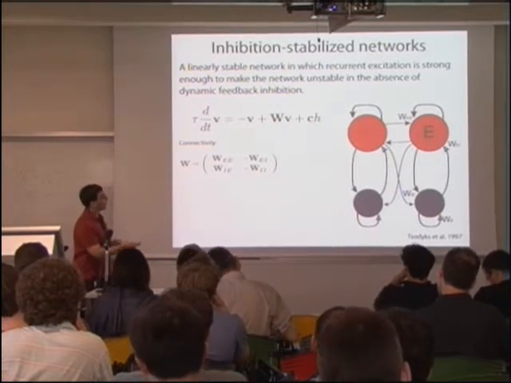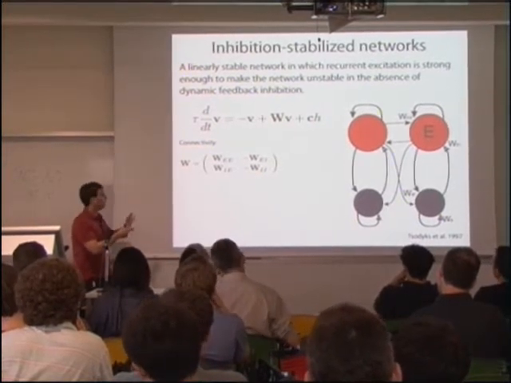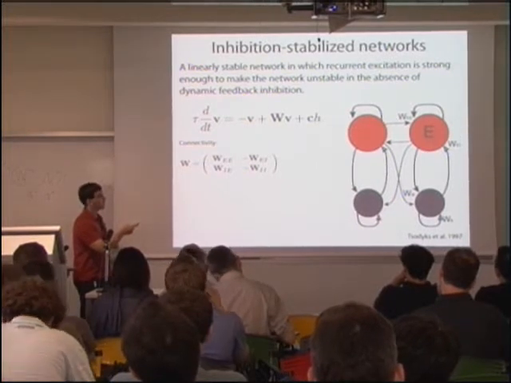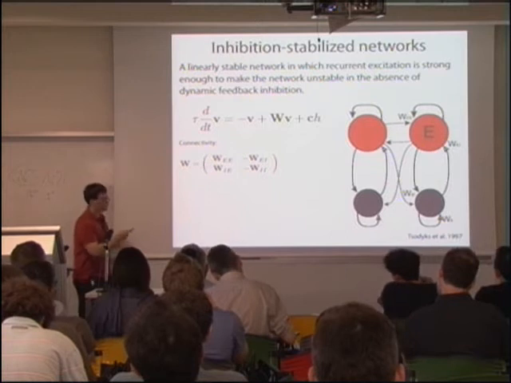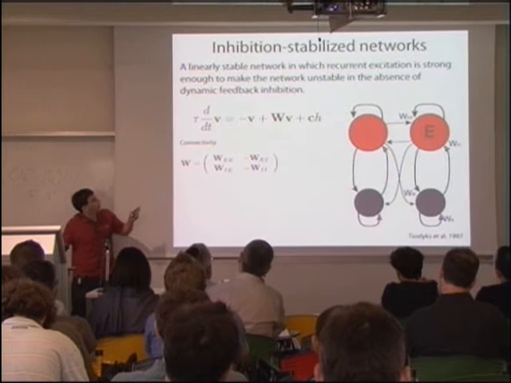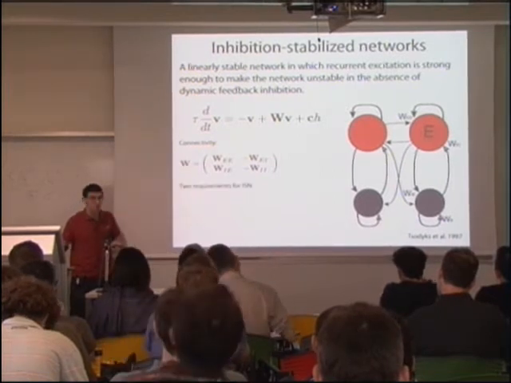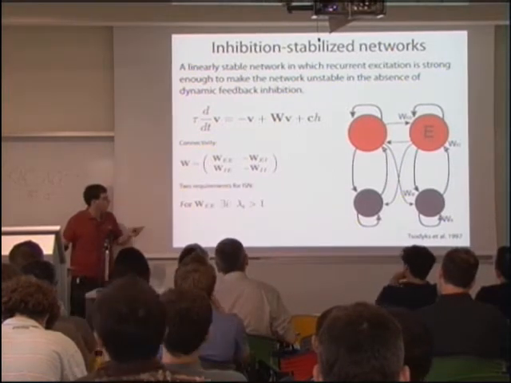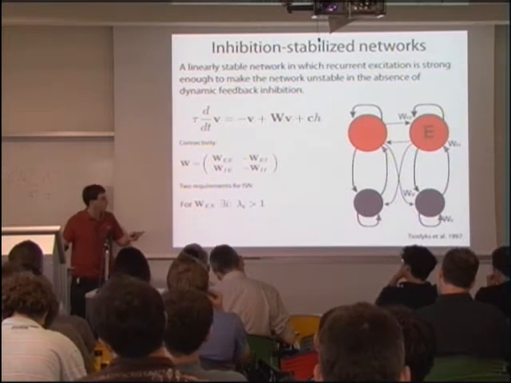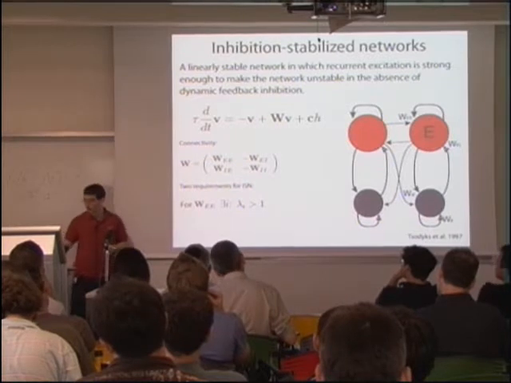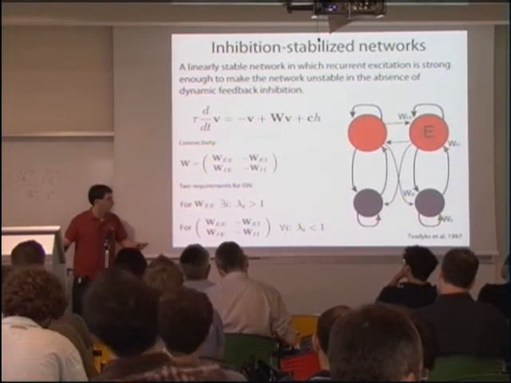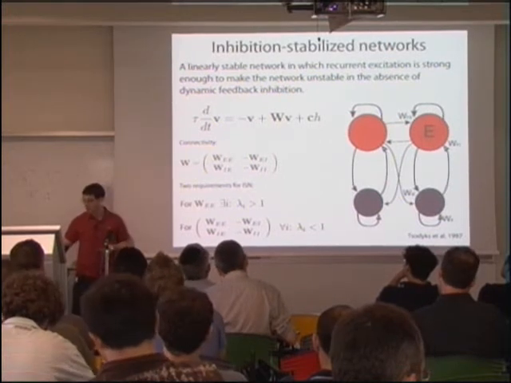And so if we model this network here, it's just a strictly linear network. So we've got some recurrent weights here, and we've got the input of a certain contrast, and it's got a shape H. The connectivity matrix was also already well described. And so just to be explicit here, a network is in this regime when two mathematical requirements are met. First, as Ken said, the recurrent excitation is unstable. So here this WEE submatrix has got at least one eigenvalue greater than 1, but the overall network is stable. So all of the eigenvalues of this larger matrix have a real part less than 1.